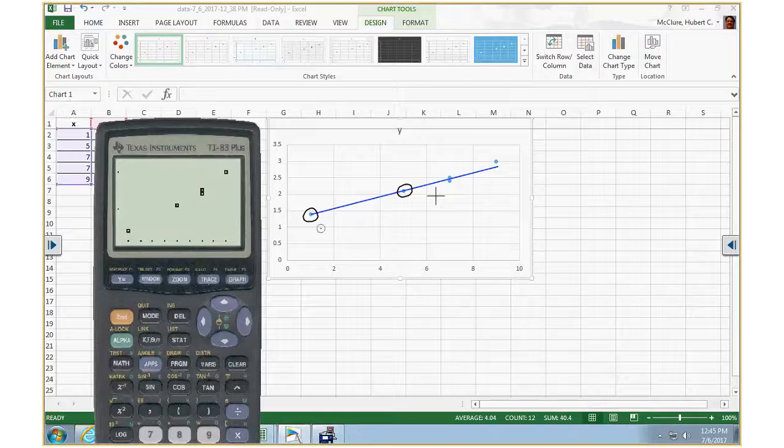This one is, somebody tell me what the point is on this one. I got it covered up. 1 comma what? Somebody tell me what it is. 1 comma, huh? And this one is 5 comma what? 2.1. Which way do we read? Left to right. So this is x of 1, y of 1. This is x of 2, y of 2. That's your first set of x and y's. This is your second set. The slope is equal to delta y over delta x.